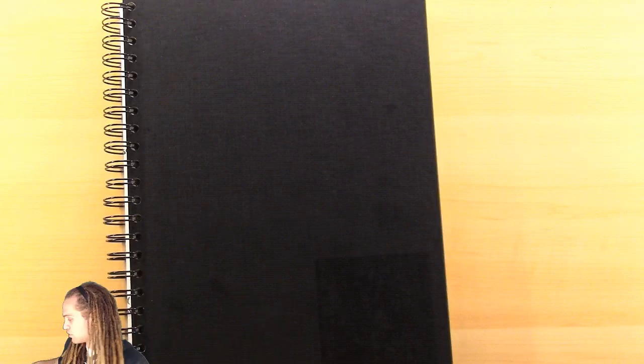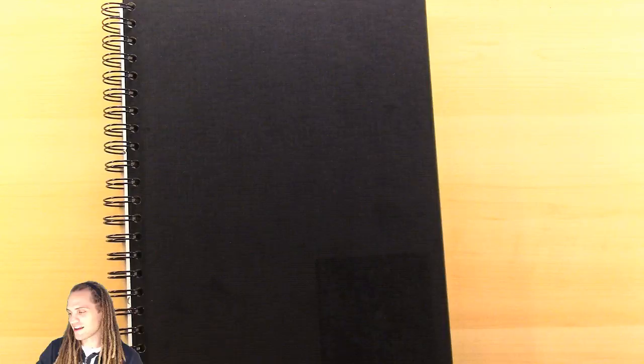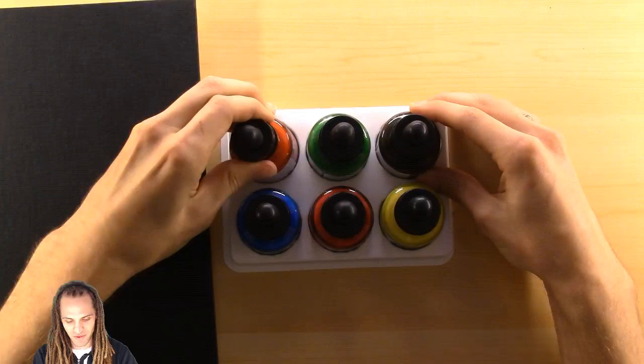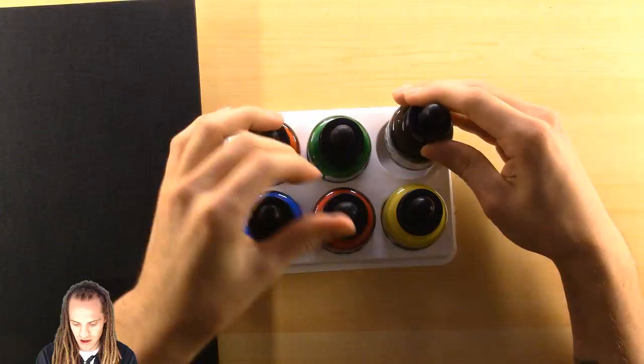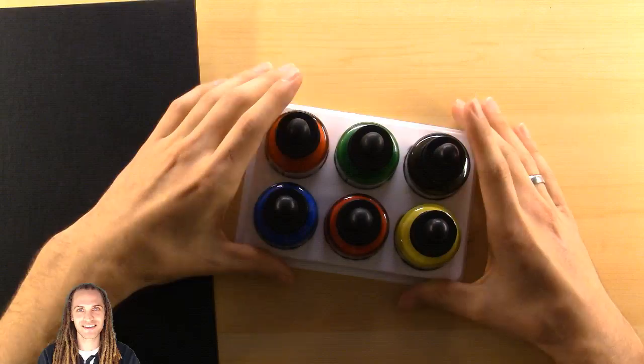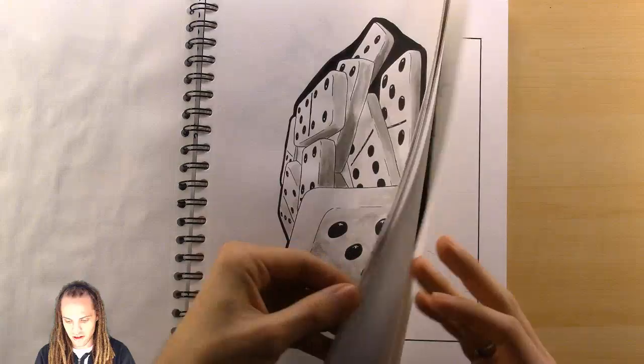I'm hoping to make that next year's Inktober sketchbook so I have a little more freedom with my inks. I also got a set of colored inks — orange, green, sienna, yellow, red, and blue, the primary colors. I'm not going to use any of these today, but I'm definitely going to test them out tomorrow. I also got a dip pen, but I won't be using that today either. Let's go ahead and get started.